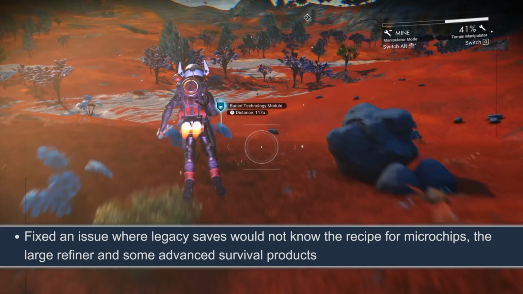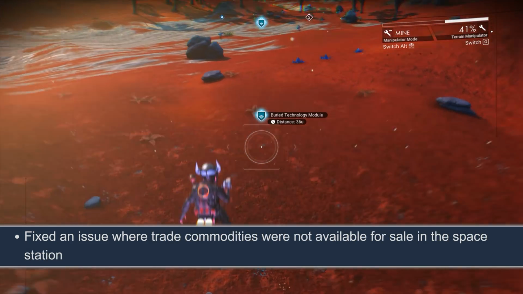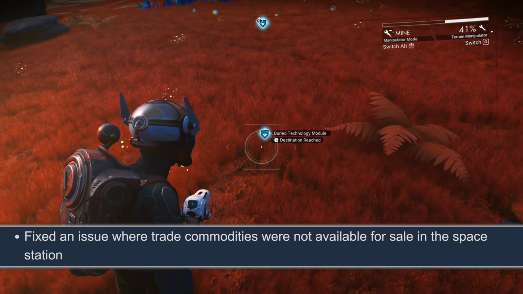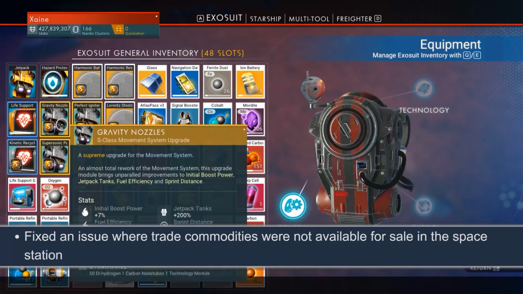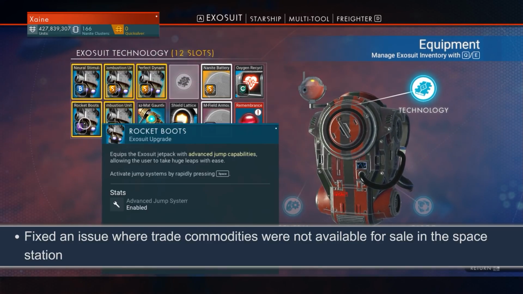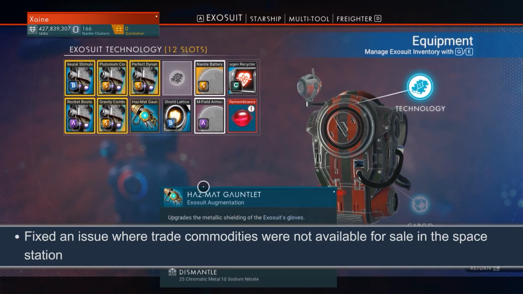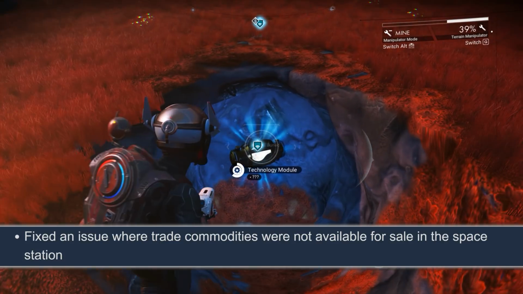Fixed an issue where trade commodities were not available for sale in the space station. Awesome. Okay, so it turns out that this function not being around was in fact a bug. Who knew? That's fantastic, especially so for me as it means my trading model and guide that I spent far too long making is still valid. It's about the only pre-Next guide that is valid, but valid it is.